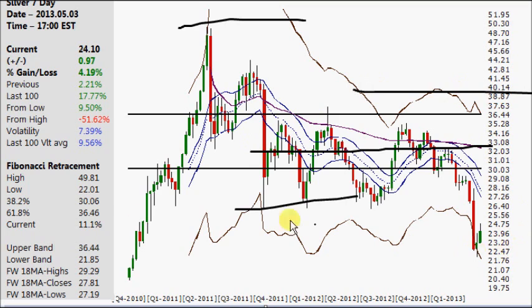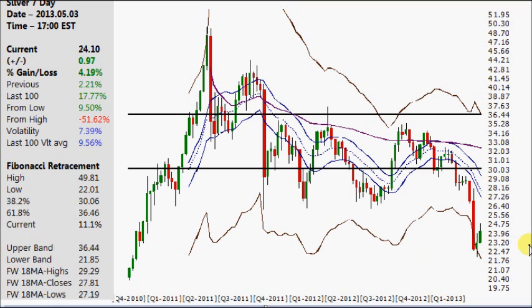But because the low has been adjusted from 26.10 to 22.01, the 61.8% level is now set at 36.46. So before I said I need to see a clear breakout above 38, now I need to see a clear breakout of 36.5. And before I was saying really 40, now I'll say 38. As new lows make the confirmation just a little bit lower.